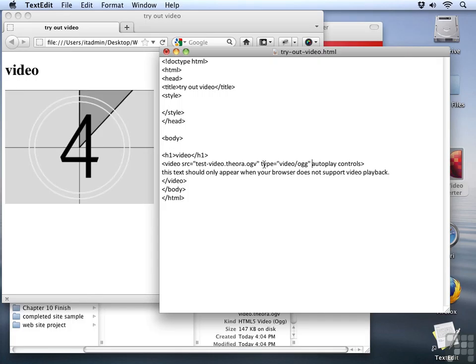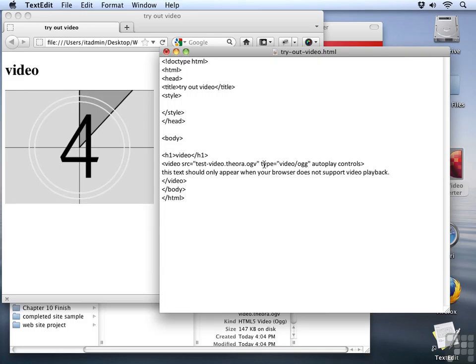Now 2 other attributes that we should be using with video are width and height, and we're going to use them very much like we did with the image tag earlier. Now even though you can use these to scale your video, it's not really a good idea. If you try to display the video bigger than it's supposed to be, it'll look pretty distended and have a lot of artifacts in it. And if you try to make the file smaller than the original video is, you're actually making your user download the big video file and only showing it to them small. So you'd be better off resizing the file itself.